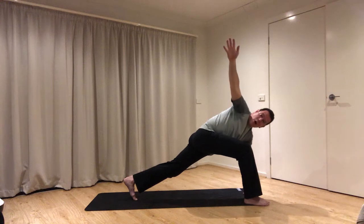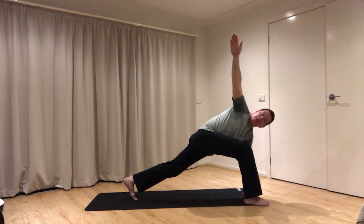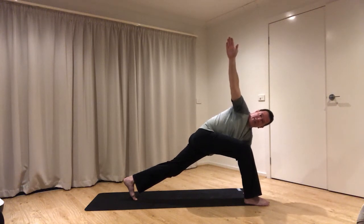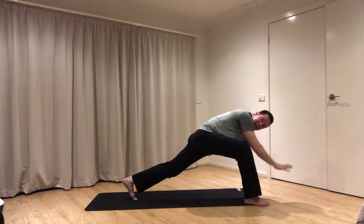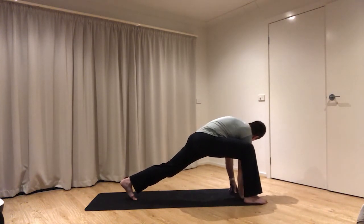And then if you do want to open more, don't do it through the arm, do it through the shoulders. So the shoulders go, you know what, I can go further, and then let the arm follow their line to maybe take you across the sky towards second by second across the clock above you. One nice slow breath out, and now hands swap on the floor, turn towards the back of the room.